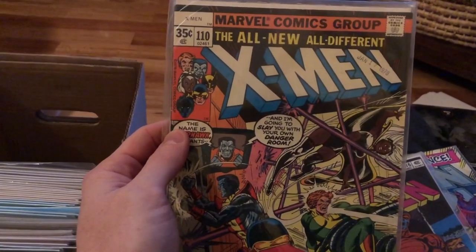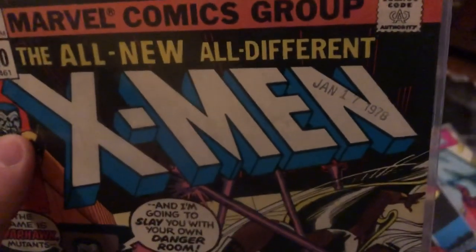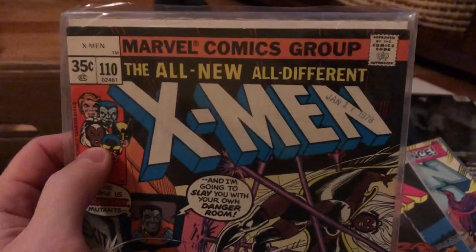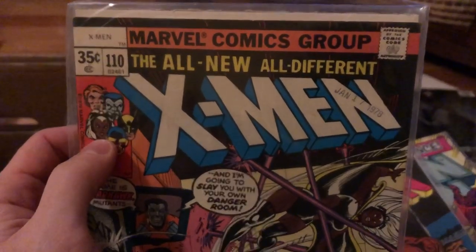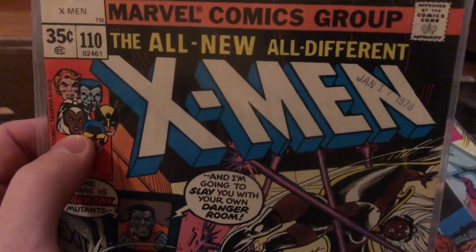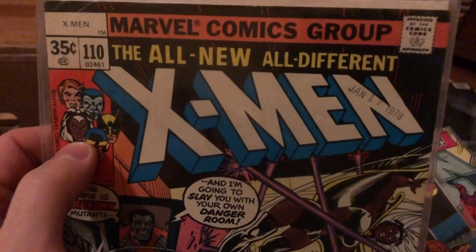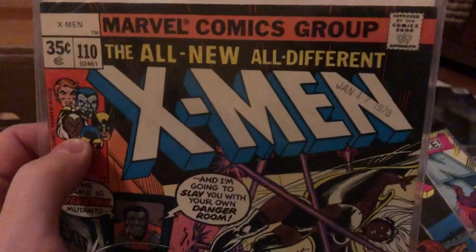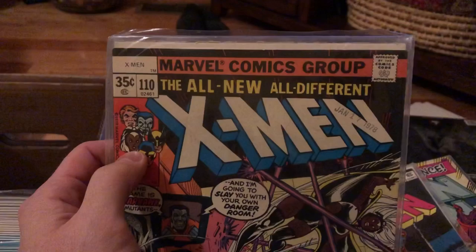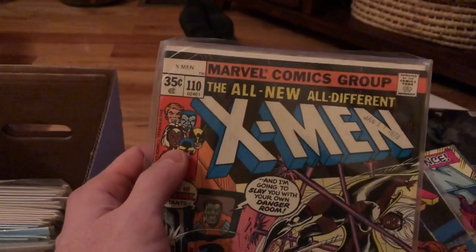One last pointer for tonight — this is an old X-Men comic and you can see there's a date stamp on it. That is another thing that does not actually take a lot of value away from the comic, because this was common to do back in the day. If you did it now it's a different issue, but because this is what people did back then — put these date stamps on it — it just doesn't take away a lot from the value. Some people actually don't mind it being on there at all and think it adds a nice vintage quality to it.